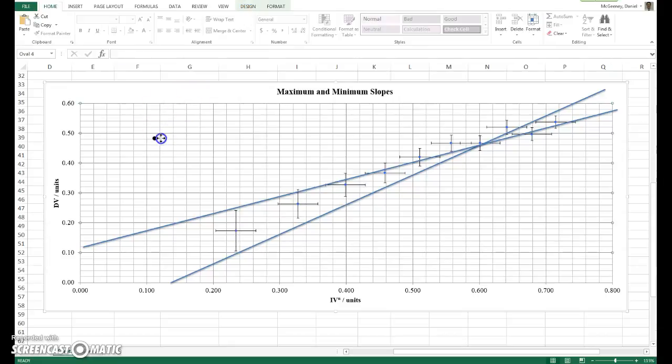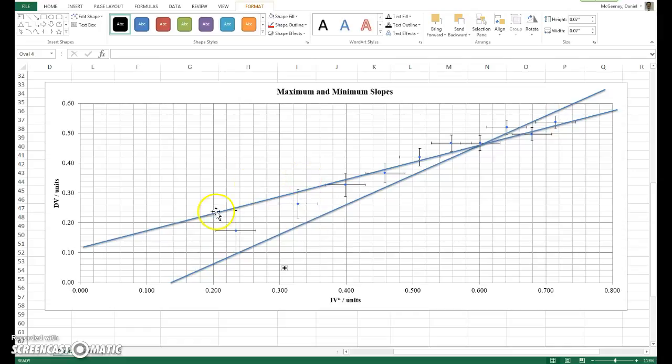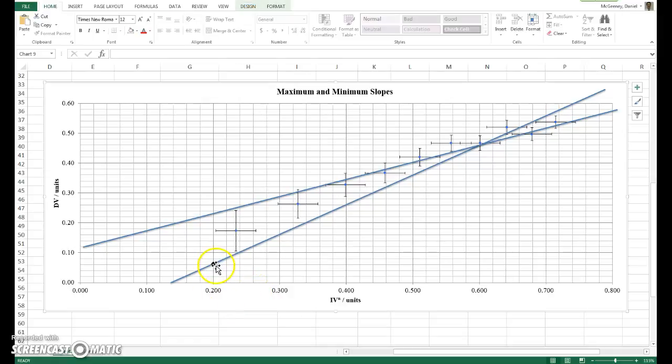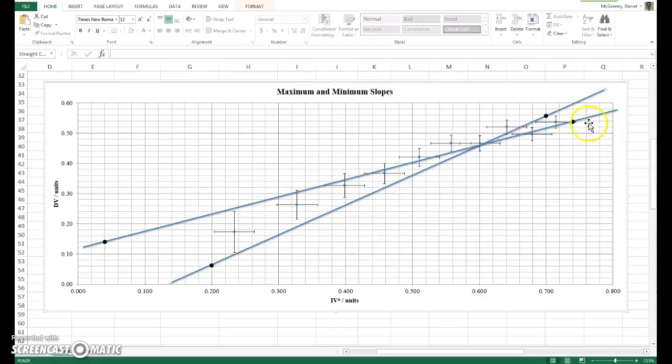And this circle is what I will use to mark different spots where my line goes right through the grid lines. So for example, here's a great point that I'm going to use when finding the coordinates of my maximum slope line. I'll use that data point. Let me do that for other points on the lines. Okay, so I found another good data point right here where it goes directly through the grid line, and then I found these two data points for the minimum slope line.